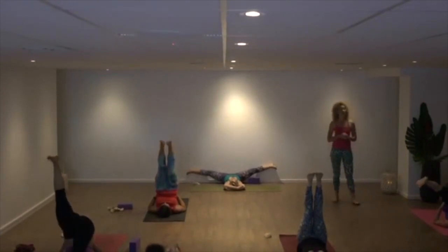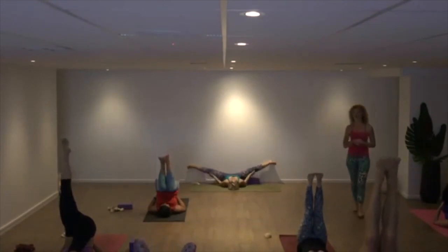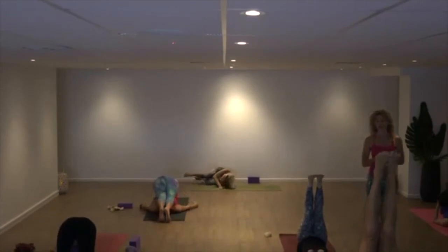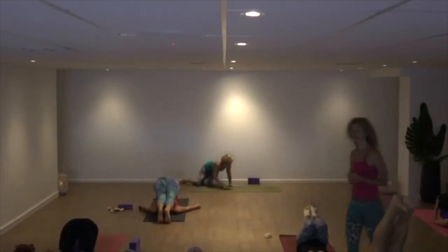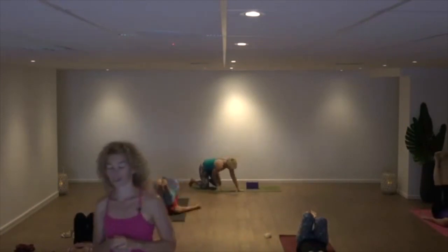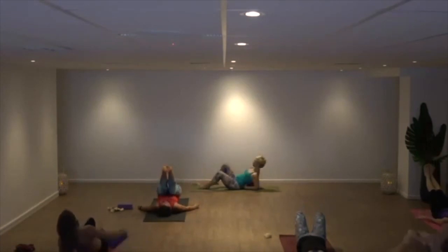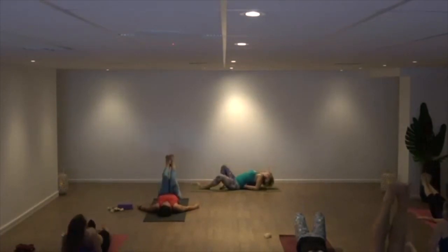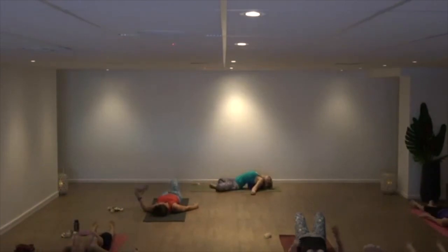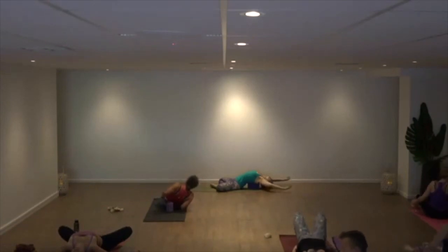Yogis, in your own timing make your way back down to the mat, locate the block, and this time we place the block beneath the shoulder blades. Flat side or high side, sideways or long ways. Turn the palms to face the sky. A last little bit of back bending, supported though this time by the block. Not too high, left side. Feels good. Okay, good. Turn the palms, lengthen out the legs.